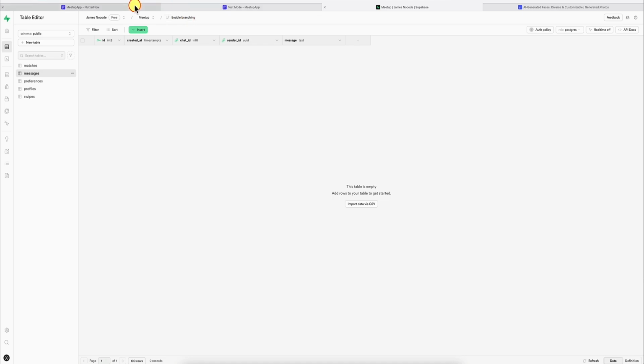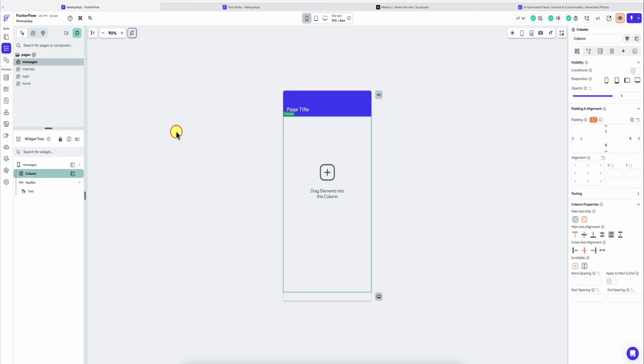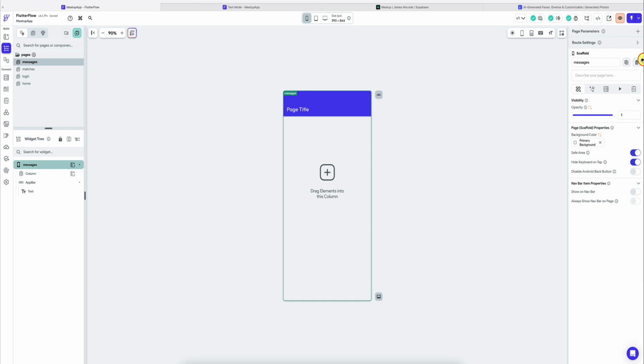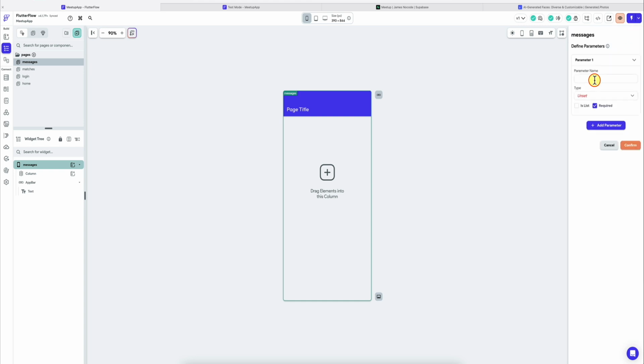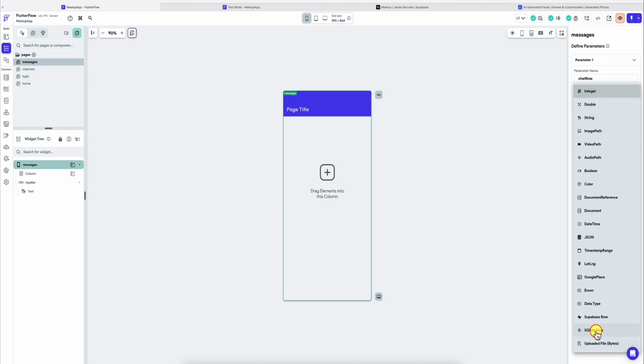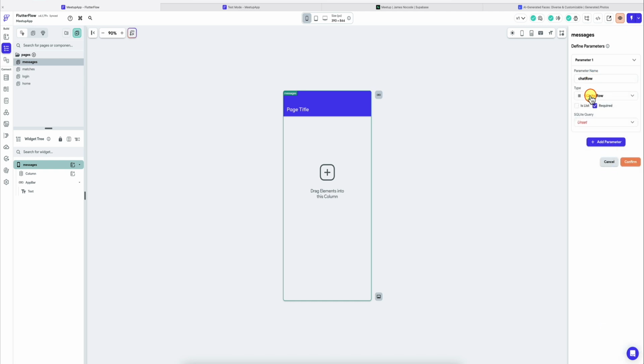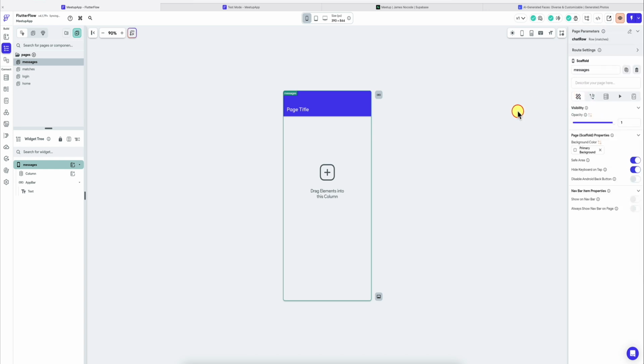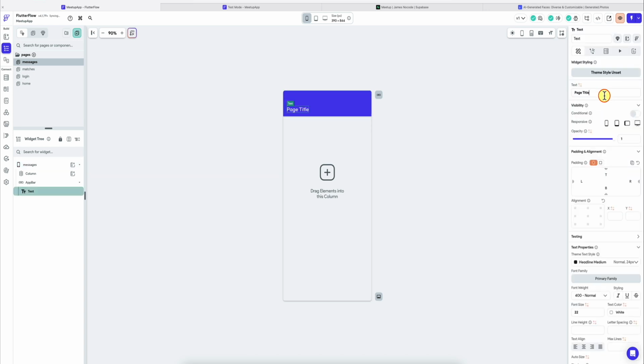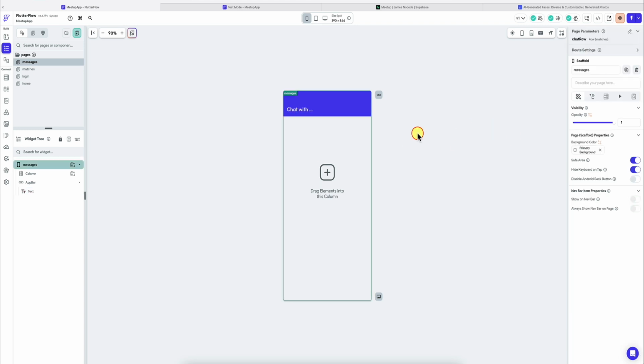Okay, so now I'm going to come back here and say that this page needs to get the chat ID. So I'm going to define the parameter. In fact, why doesn't it get the entire row? The entire chat row, or the match row. Well, this is going to be called the chat row, but it's really a match row. Actually, no, this is not SQL. This is going to be a Supabase row, and I'm going to say this is matches. We're getting the whole match row, so we can pull up the information that we need. And this is going to say chat with, and we'll fill it in later. And now we have the whole row, okay?